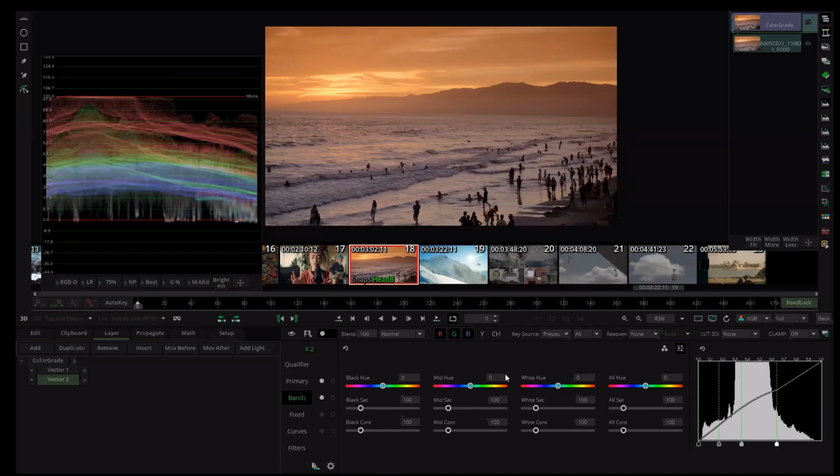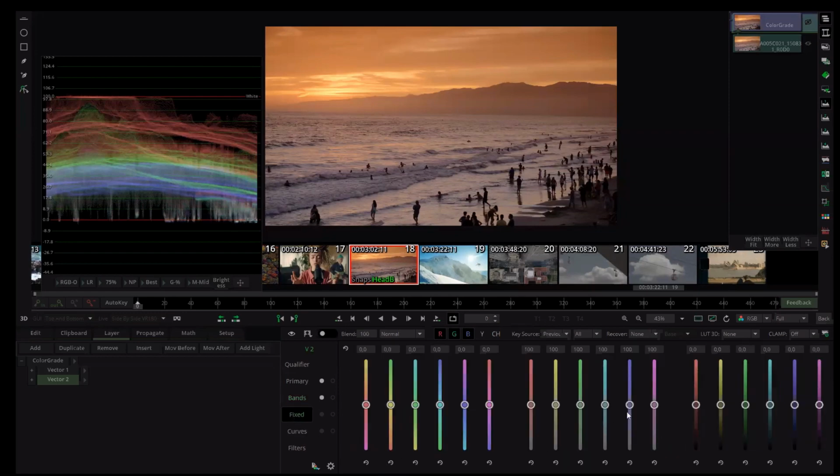Okay. Then we go to the fixed vectors. Well, everyone loves this tool. We haven't changed anything here because it's probably one of the most beloved tools in Mistika. What we have included is the values. Now you know exactly which value you are moving. The great thing with these values is that you can even work in small steps from 0.1 to 0.1. So again, another example of the accuracy and finesse of the color grading in Mistika.